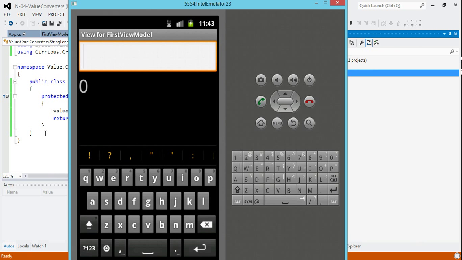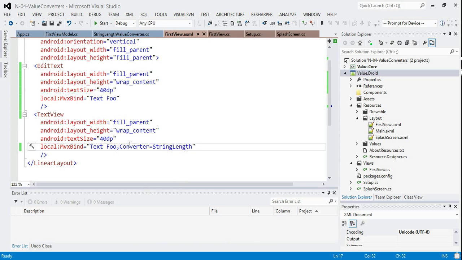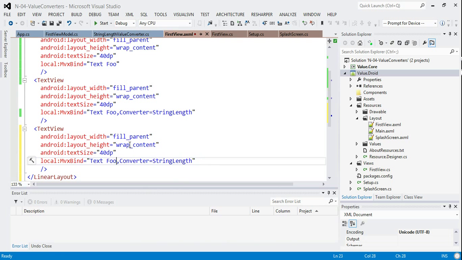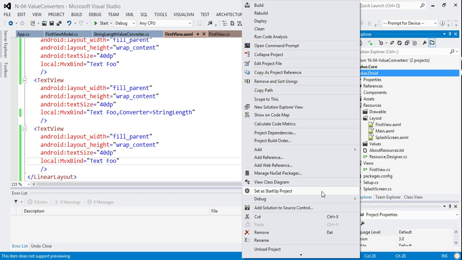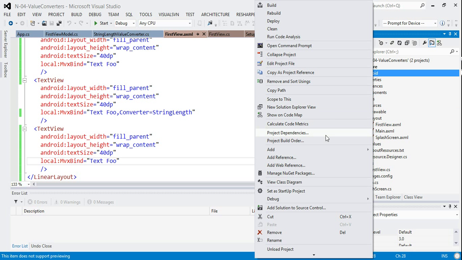And obviously you could, if you want to, have multiple fields. So let's just do that. So you could, for example, have a TextView with the text Foo and without the string length, and then that will show both things. So let me just quickly run that up. Just see if I can set this as the default target.